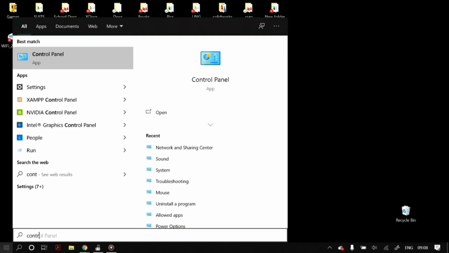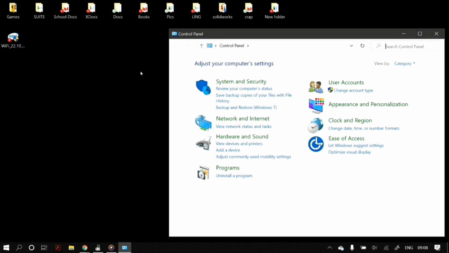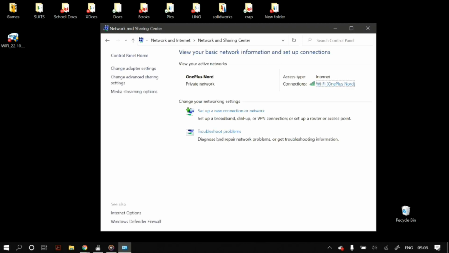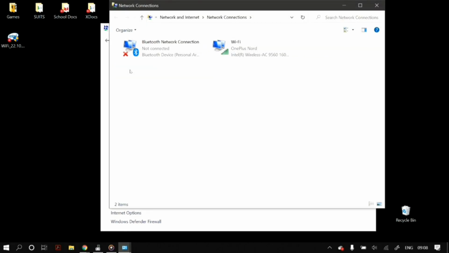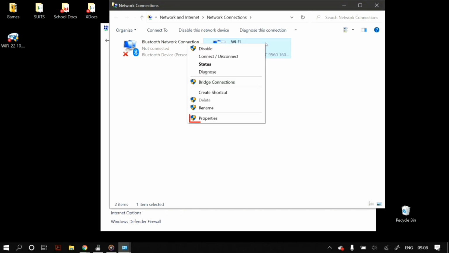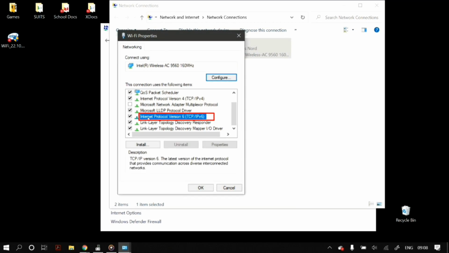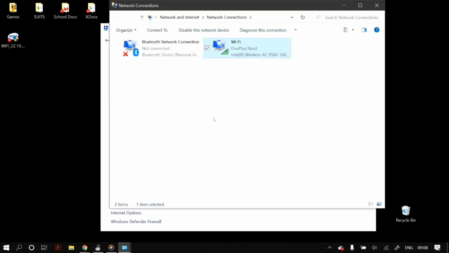So just go to Windows search and then search for control panel, and then open up network and internet, and then network and sharing center, and then in network and sharing center you'll find change adapter settings. Just click on that and it will open up all your network adapters. Now for me, I have only my Wi-Fi network adapter, but you might also have your LAN, so whichever one you're facing the problem with, just select that one. For me it is my Wi-Fi, so just select your network adapter and then click on properties. After you click on properties, scroll down until you find Internet Protocol version 6, that is TCP/IPv6, and then just uncheck it and then click on OK and then save the settings and then restart your PC to check whether that fixes the problem.